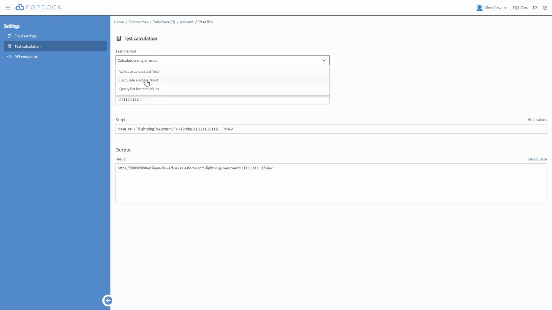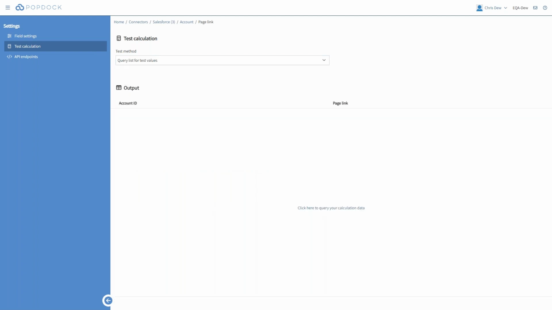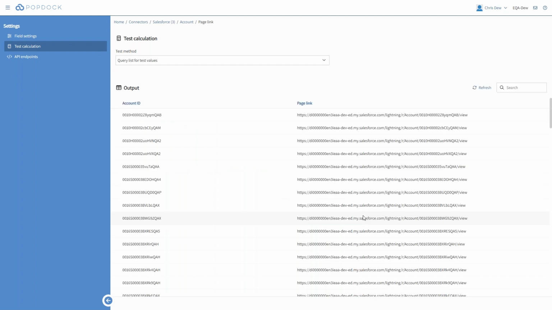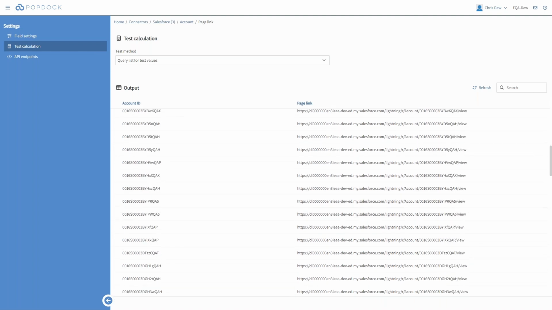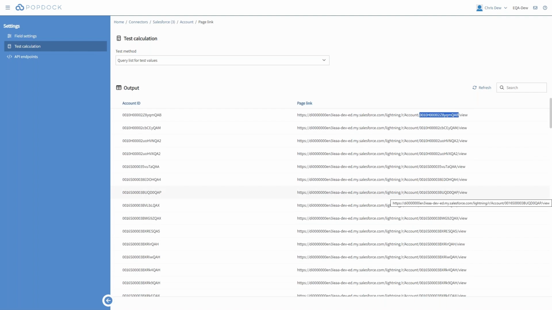But we can also do this. That was for one result. I can also ask, what does this look like for the first 100 records that I have? If I click query on the data, like I said, it pulls the first 100 records and gives me real values coming back. Now these are my real accounts coming back, with the account ID being passed in and making that page link. So it's very cool that you don't always have to run the list to get the calculation, go, okay, that was bad, and go back and forth 5 times to create that. And again, I think a lot of you will find that's a whole lot more efficient.